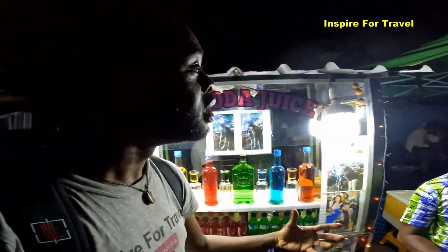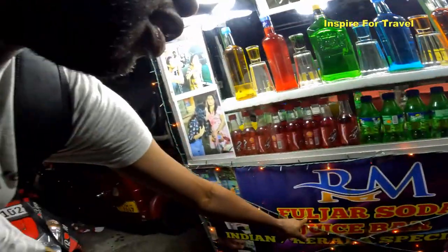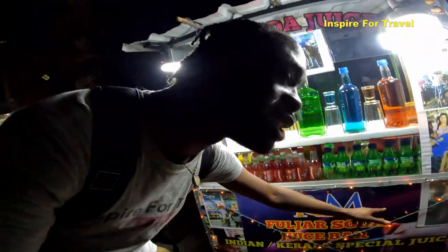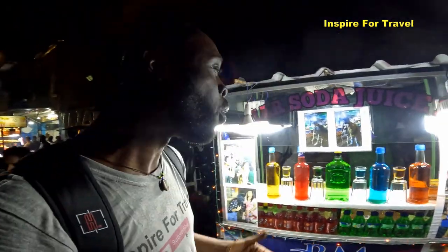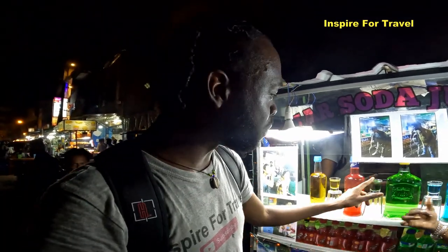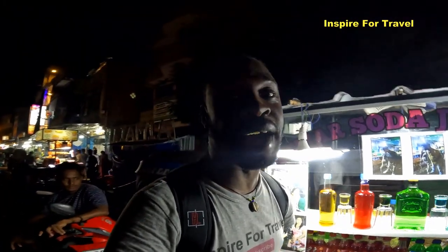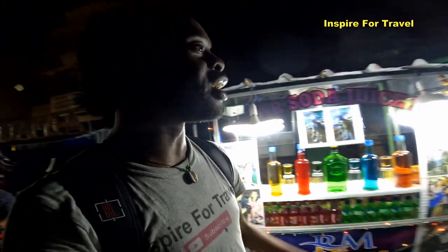So what's the name of that? RM Full Jar Soda. Okay. Full Jar Soda. So definitely try it when you come. It's really sweet. What flavor was that one? Strawberry. Apple gin. Okay, so you have strawberry, apple gin, and blueberry. Very interesting flavor. Thank you so much.